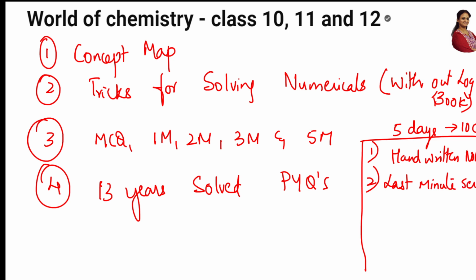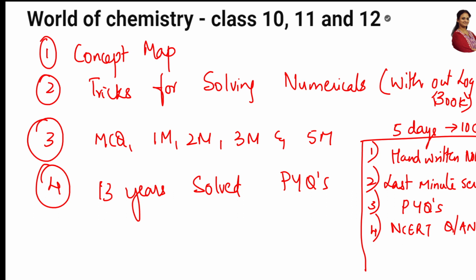After this is over, then go back to solving PYQs. I did 11 years of board papers also, so you can follow the PYQs also. And fourth but not the least, you're going to solve the NCERT question answers. With that, you will be done. You will get 70 out of 70. All right, so let's start the series.